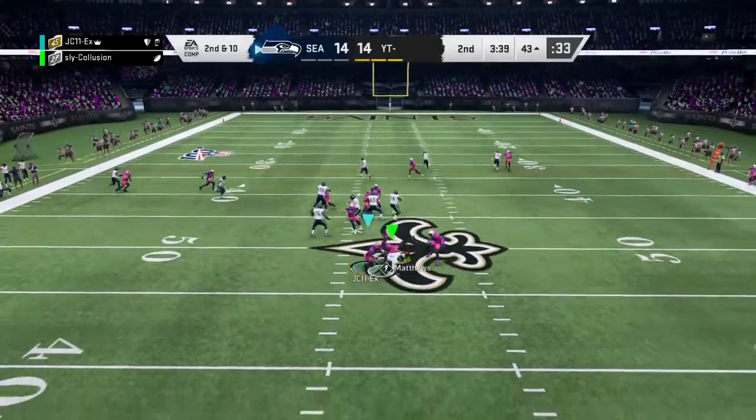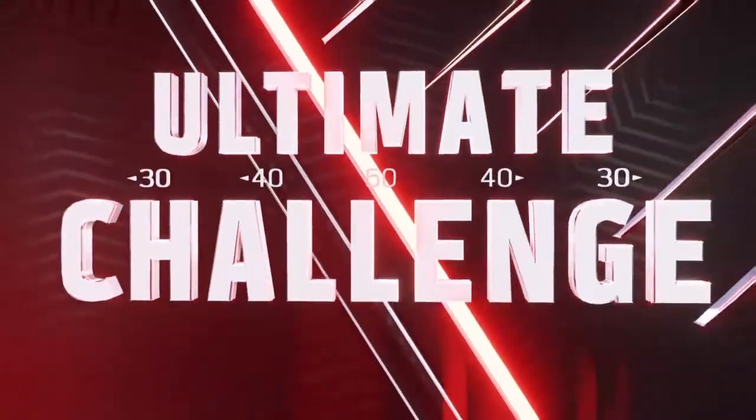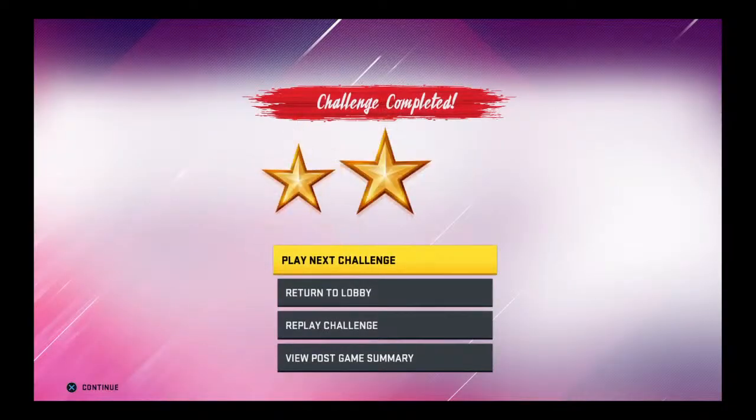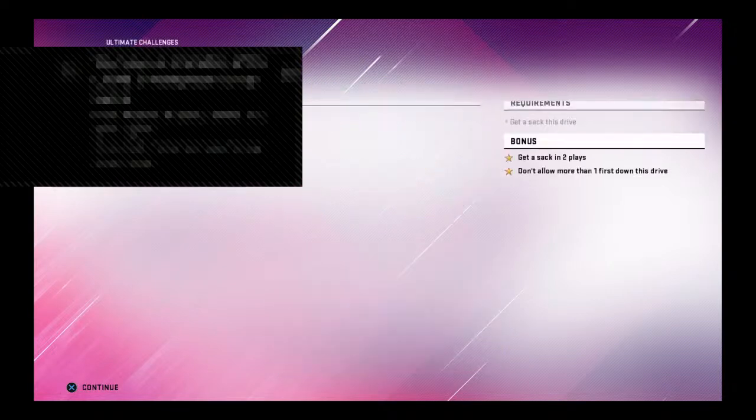Again on 2nd and 10, it's Wilson. Nowhere to escape, and he goes down. And just like that, another ultimate challenge has been defeated. Savor the victory, if only for a moment, because you know there's always another challenge right around the corner.